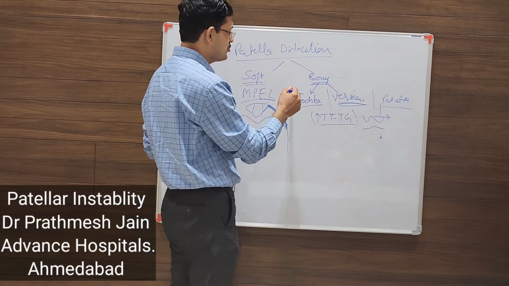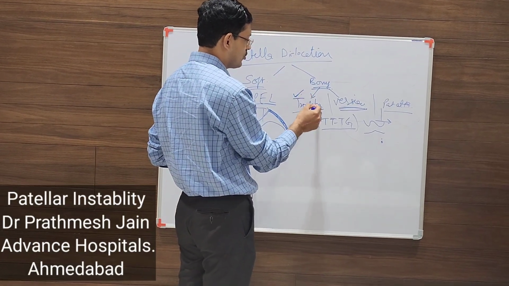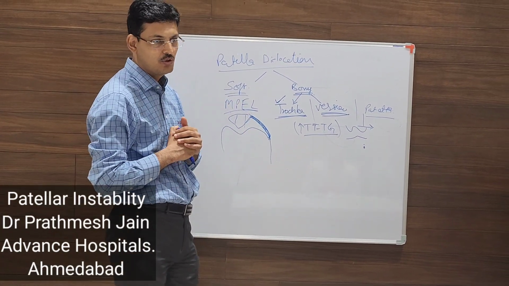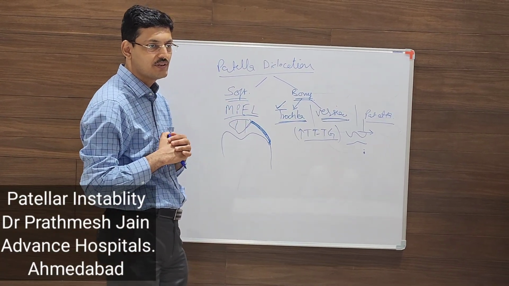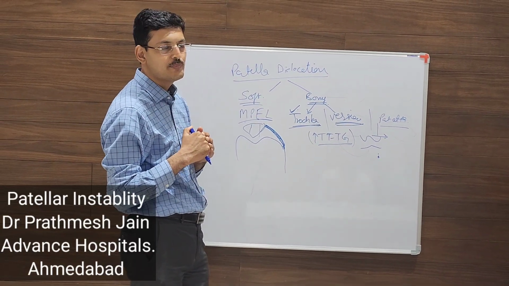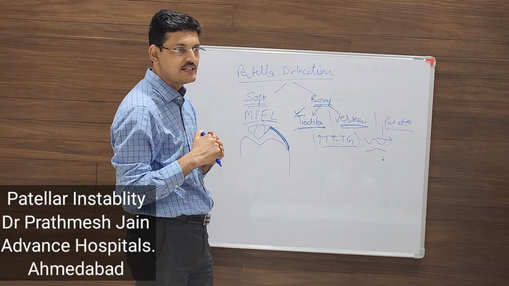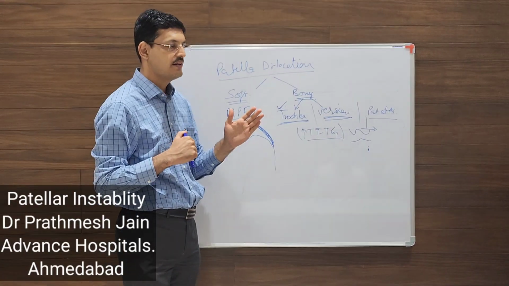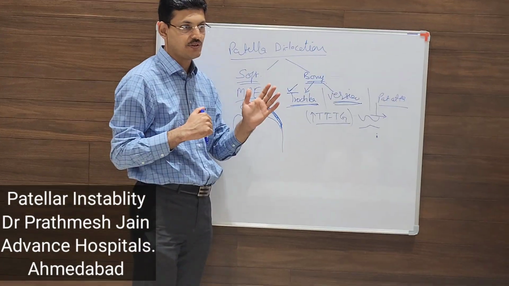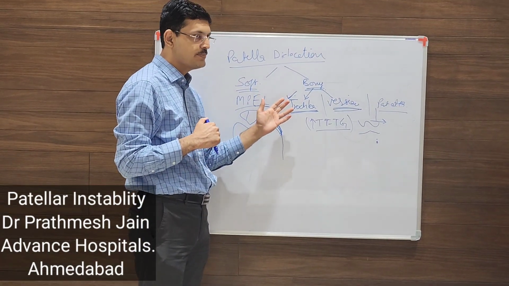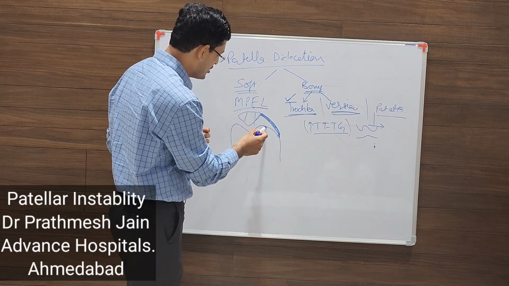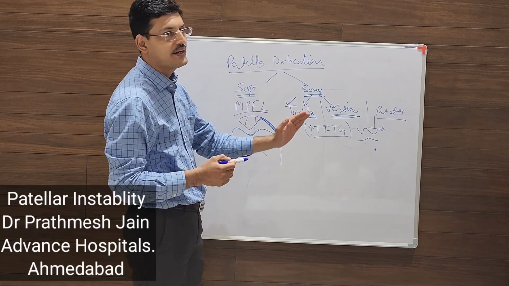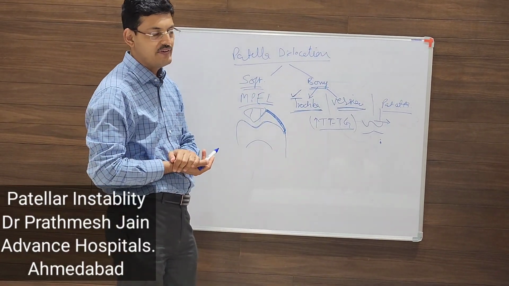In the bony tissue, the most important part is the trochlea. That is, trochlear asymmetry is most common. And if you see the classification, you know who gave the classification of trochlear dysplasia? So there is a type A, B, C, and D. Type D is the worst type of dysplasia. You should read that classification. That is very important. But trochlear dysplasia is an important cause because instead of a concave trochlea, these patients will have a convex trochlea, and then the patella will slide on the lateral side very easily.